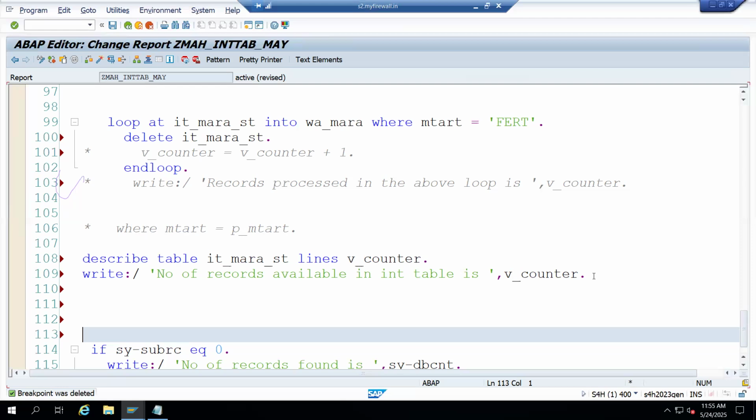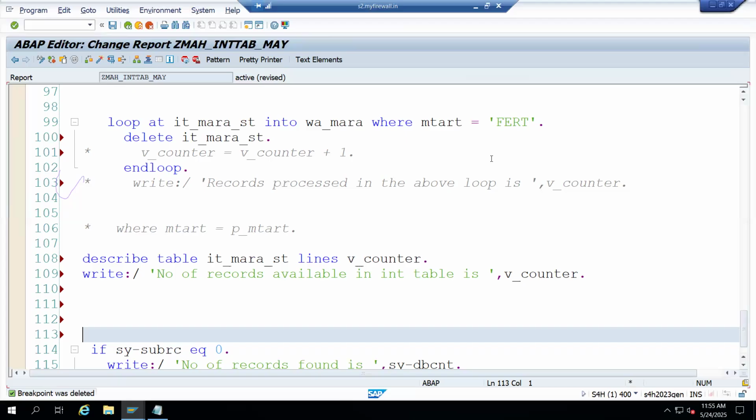Then describe table, lines V underscore counter. So those 50 will be reduced from this line count, right? Whatever the records with FERT will be gone. Yes, exactly. That is line number 100.